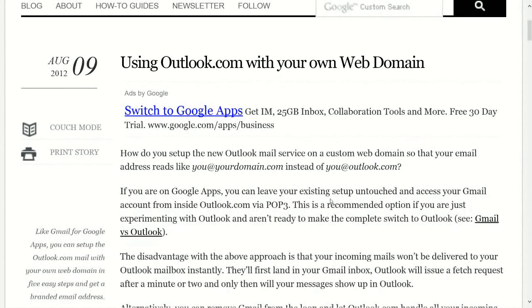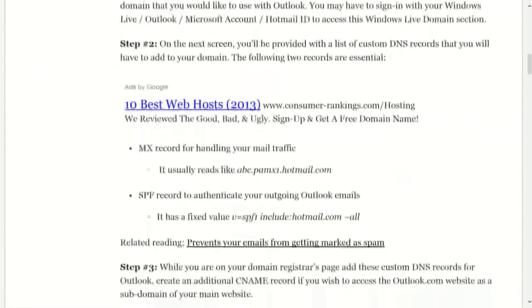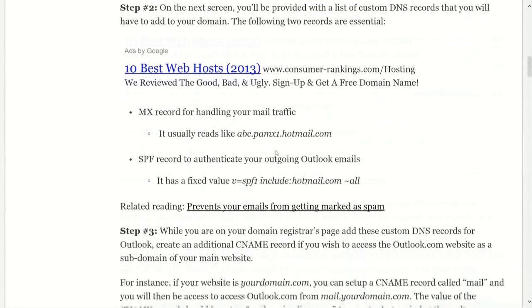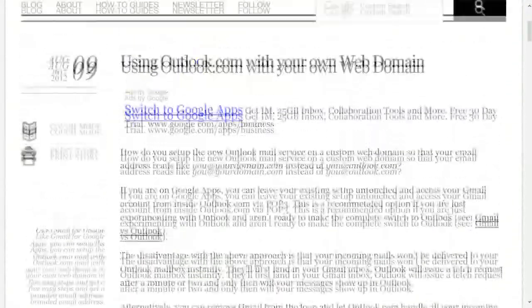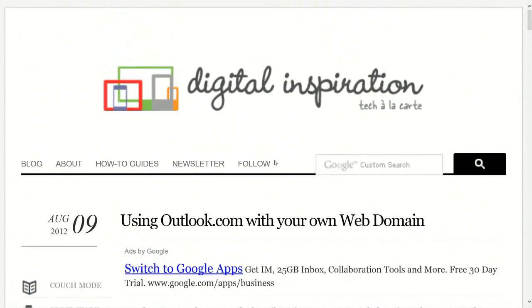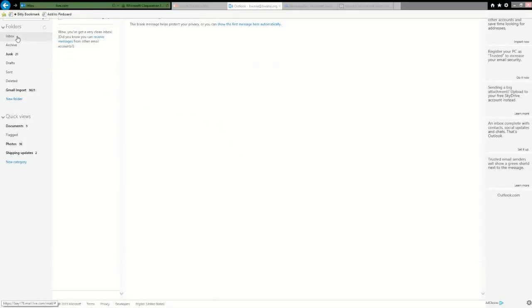It's not very hard. Microsoft has a very similar setup to what Google has for their Google Apps domains. You can set up domains, add users, whatever. They go through the whole process of setting up the custom domain and what you need to do for your MX records and all that stuff, stuff that I already did with Google, but I really had forgotten because it has been so long ago. I set up my mail forwards, I have adjusted my rules, and now I am successfully set up on Outlook.com.